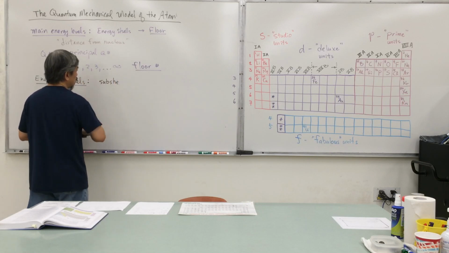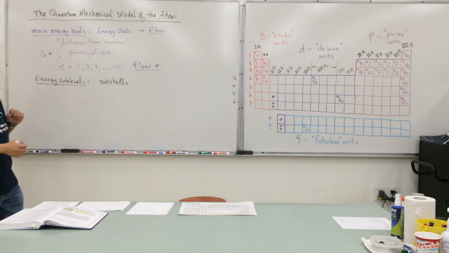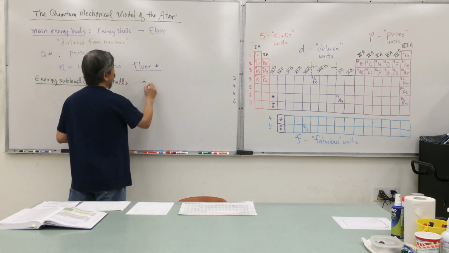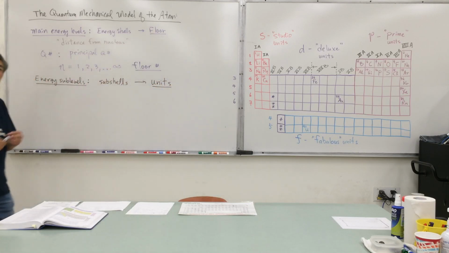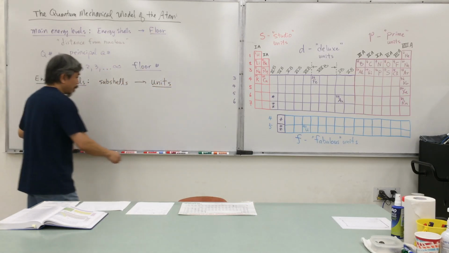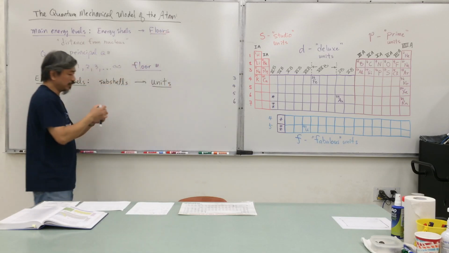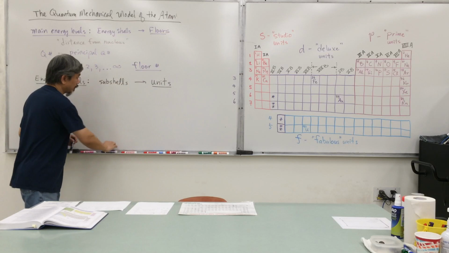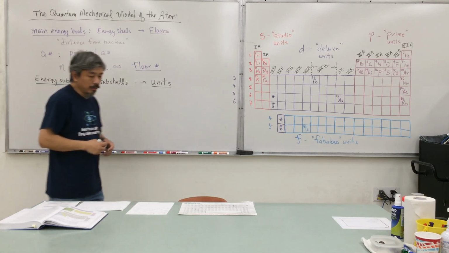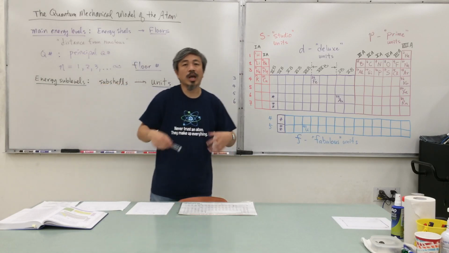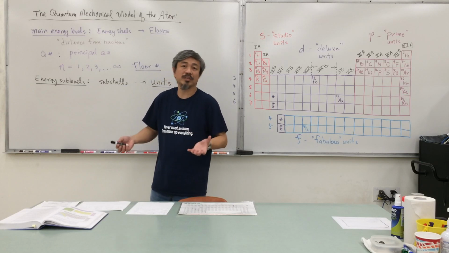Okay, so when you hear the term subshells being referred to in textbooks, for example, they are really talking about these sublevels, and these are now our units in our condominium. So they are the ones that are basically divvying up the floors themselves. So the floors are now divvied up into units. And in the same way, when we look at these now, they represent the different types of units that you can have, different shapes of occupant space, for example.